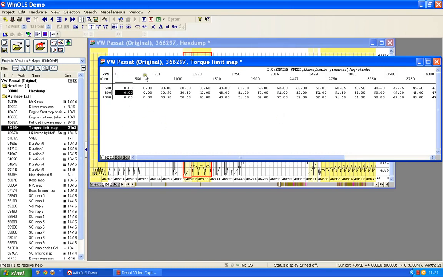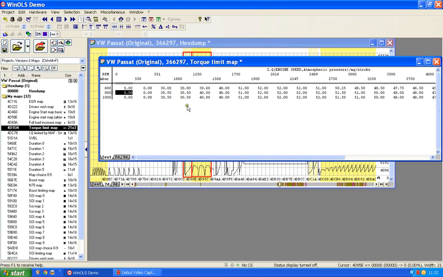Here we've got low or no revs, and so what we've got is no fuel injected anyway, or you could say no limitation, but it doesn't matter because there's no fuel being injected. And here we're at or below idle, so it's a low value. We're looking at about 30, and then when we're around about idle, we're at about 30. Of course, we're not actually looking at idle when we look at this, because idle is something completely separate.